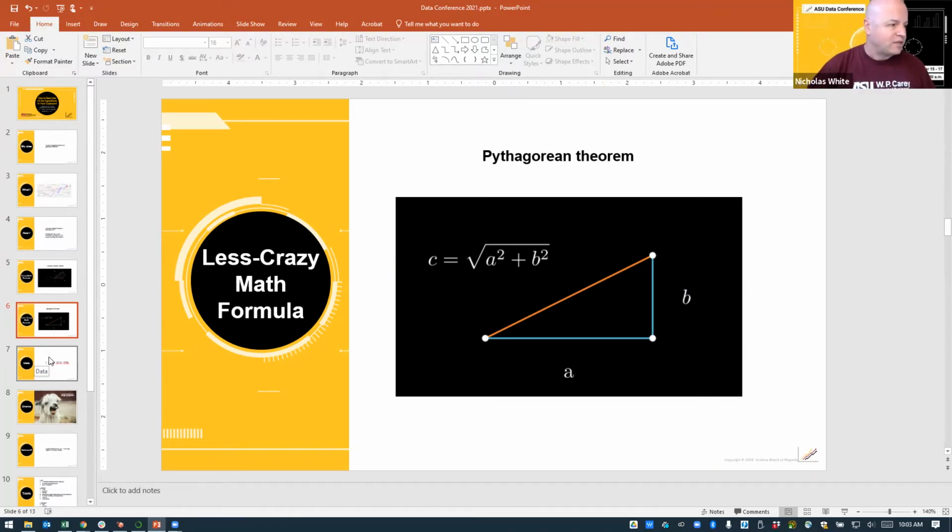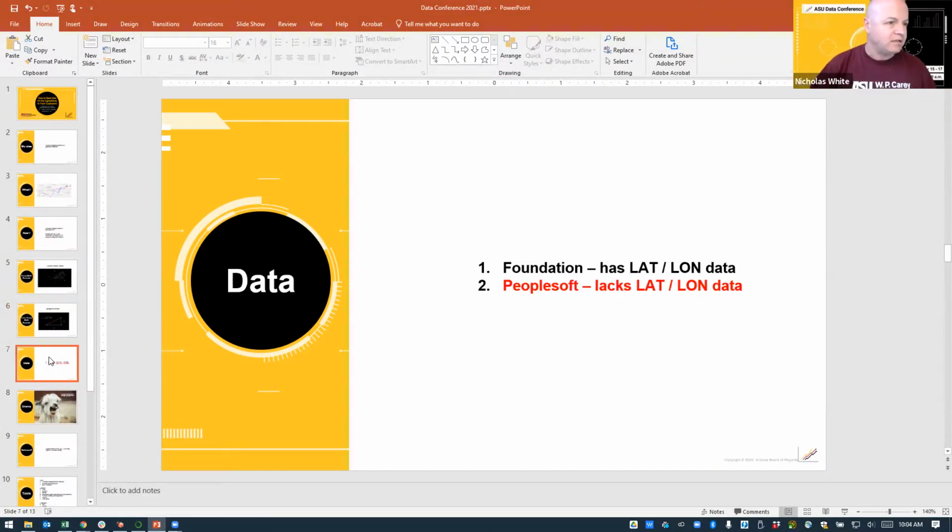What I decided to do was pull alumni data, and then I needed data from students when they were here. The two data sources I needed to work with were data from what's called the foundation. I think of it as data from across the street. We have the foundation, the Fulton Center, I think it's called, across the street, and they house alumni data. And then over on our side of the street, we have our data warehouse, which houses PeopleSoft data, where, when students are students, their data lives.